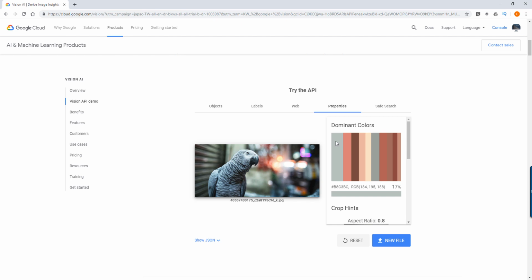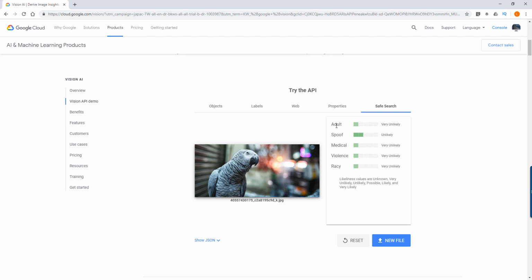If you hover your mouse over the dominant colors, Google is suggesting that these are all the colors being used, as well as the percentage of how much each color is being used. So for example, if I hover over this light gray, it's suggesting that 17% of this image is colored using this color right here.